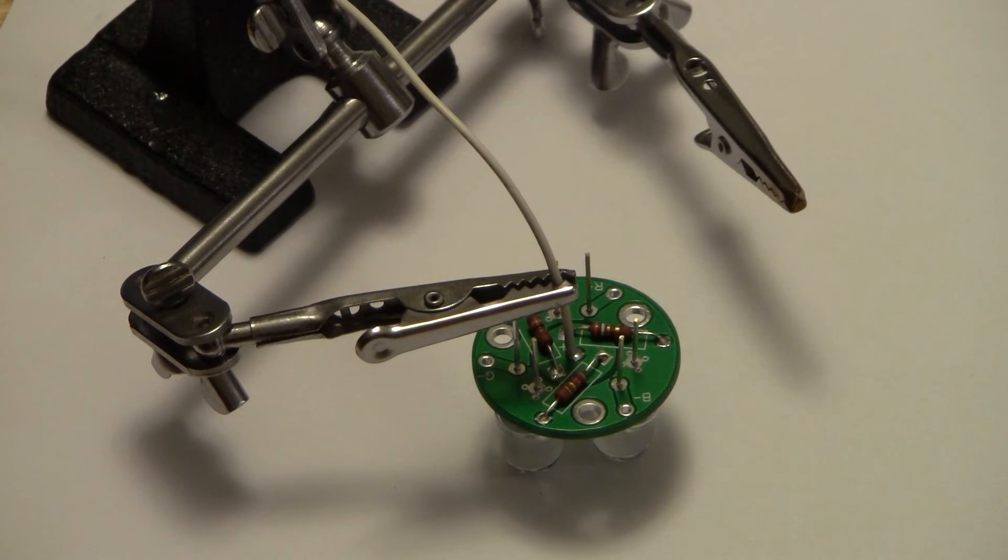And so we can just go ahead and start soldering the LEDs. Now this is one place where you want to try to get in there and get out of there, because if you overheat the LEDs too much then it'll shorten their life or just kill them entirely. So do be careful with that, just don't be sitting there with the iron too long.